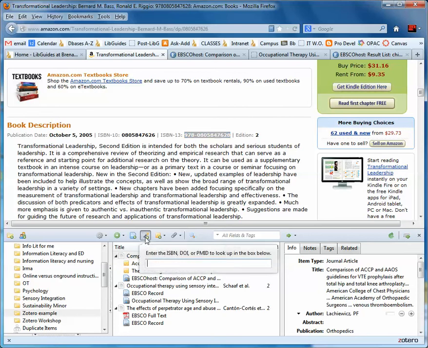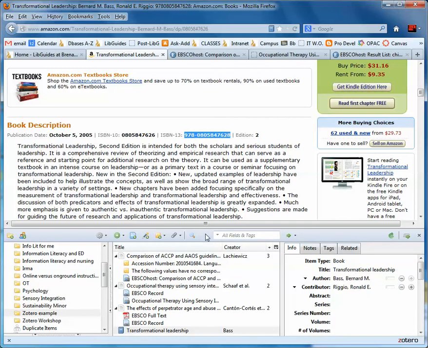Click on the magic wand, and I have a place to plug in a number. Now I can use an ISBN as I did, but I can also use a DOI or a PubMed ID, PMID, to look up the information. I paste in the number, I click enter, and as you can see down here, I've got my book, Transformational Leadership, and I've got the information about the book. Yet another Zotero feature.